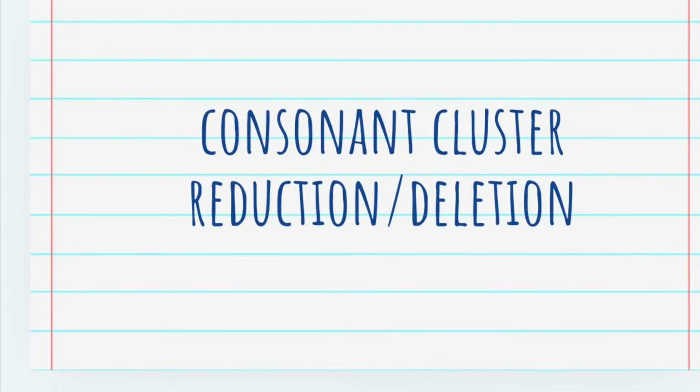Okay, but just because this occurs in fast speech doesn't mean that people are mumbling with no order to their speech. It is something that linguists have studied, and it occurs in a specific situation. So instead of continuing to talk and talk and talk, let me just give you the rule that you can remember easily in your mind. So we call this consonant cluster reduction, but really it's more like a deletion.